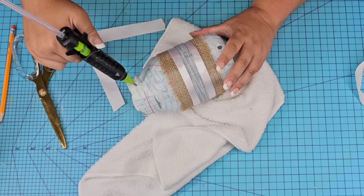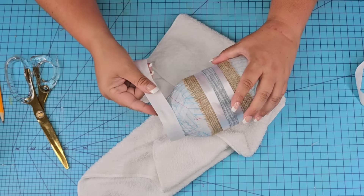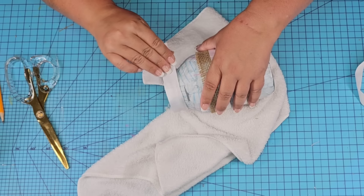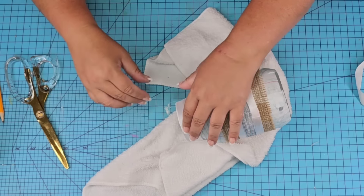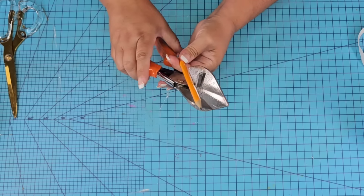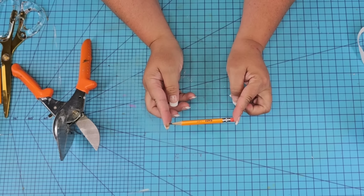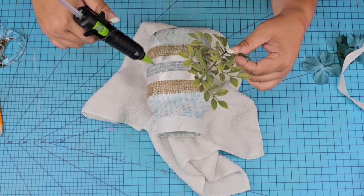It's taking shape so nicely. We're going to add white ribbon to the top thread just to clean it up and make it look nice and finished — just a little hot glue at the beginning and end will do. Now I want this to be a teacher gift, like a first day of school teacher gift that you can give your kiddos to give to their teacher. I'm going to take a pencil from Dollar Tree, cut it to about four inches, and sharpen it so it looks like a small, tiny pencil. How cute!